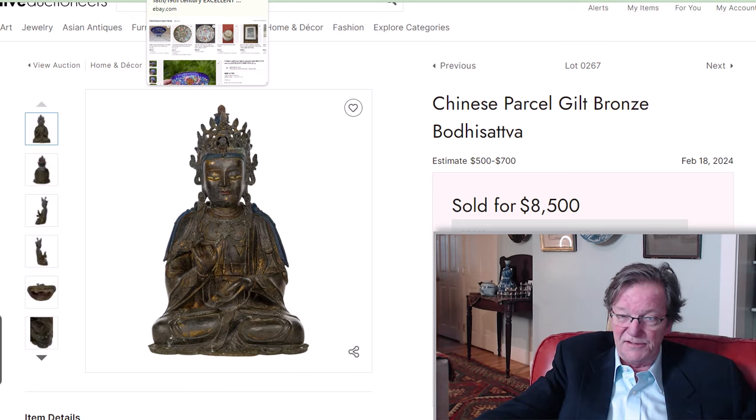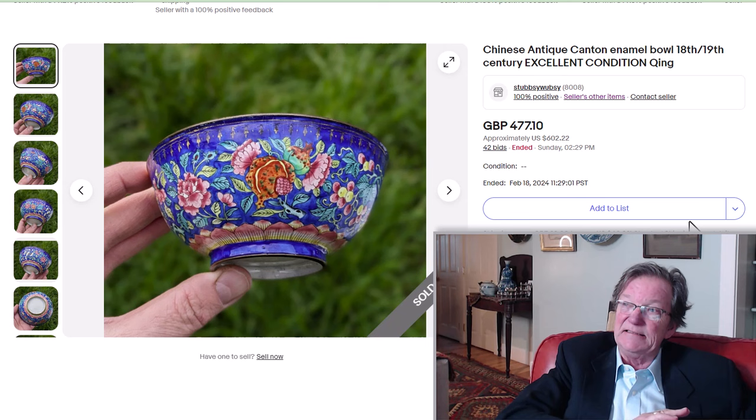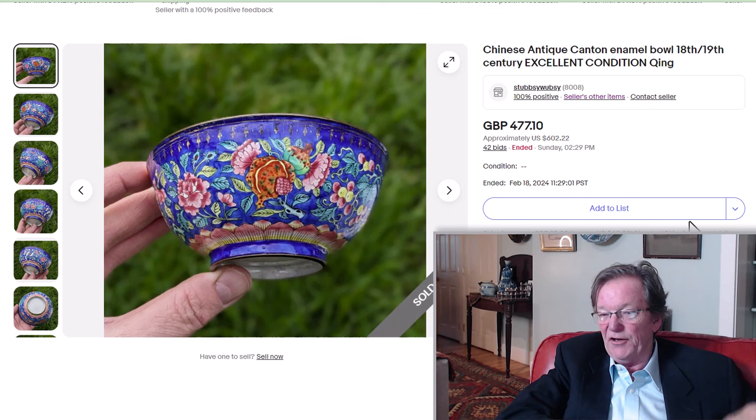All right. And then over here to this. This was up on eBay. We're going to look at just a few eBay results because there wasn't that much on there. Mostly right now on eBay, and it seems to be getting thinner and thinner, I'm seeing more and more plates, common plates, and that sort of thing, which is great if you collect plates because I think you're going to see the prices get very favorable on those.